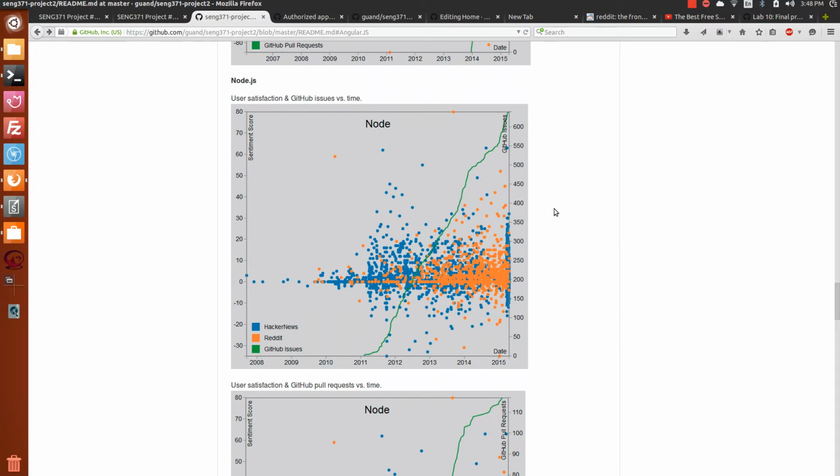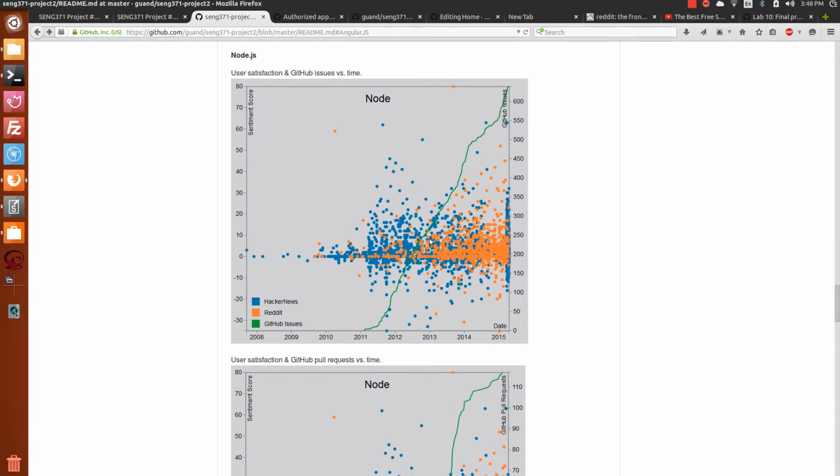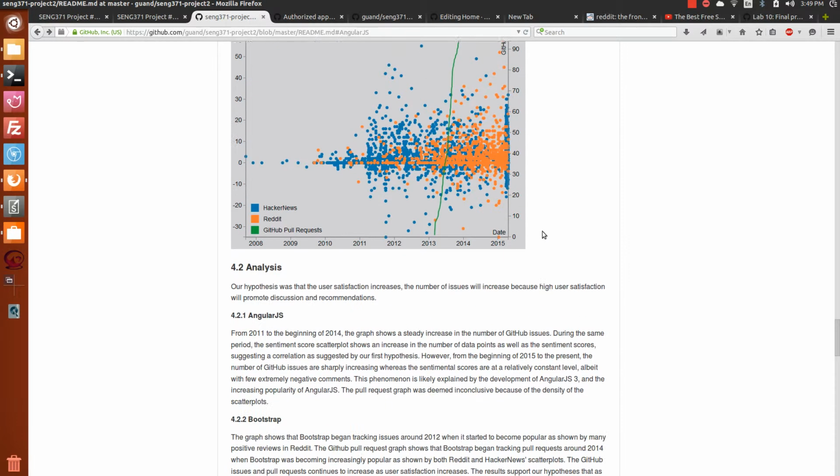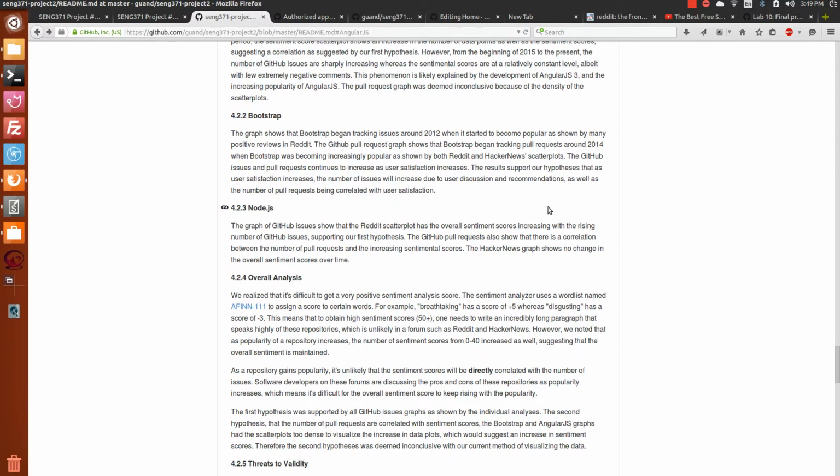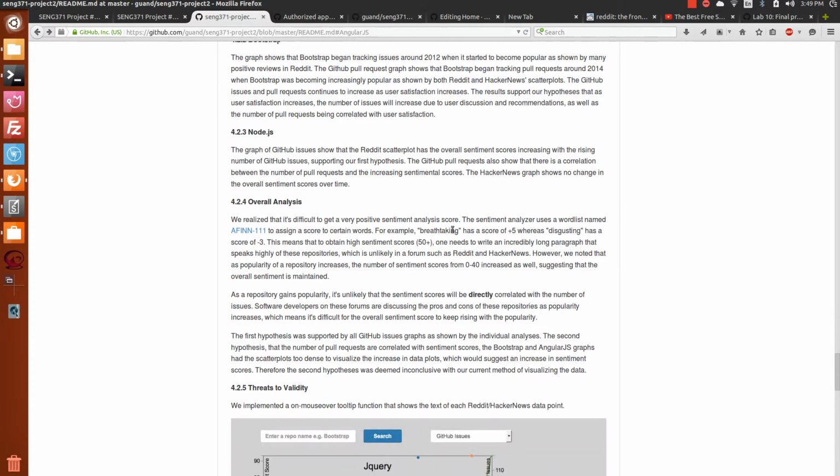So what we interpreted was that as the frequency or the number of data points increases, the community around the frameworks and their popularity was increasing, but the sentiment was maintained. We saw that as a good thing for the framework in terms of user satisfaction. The user satisfaction is maintained and it's probably increasing in terms of the general population.